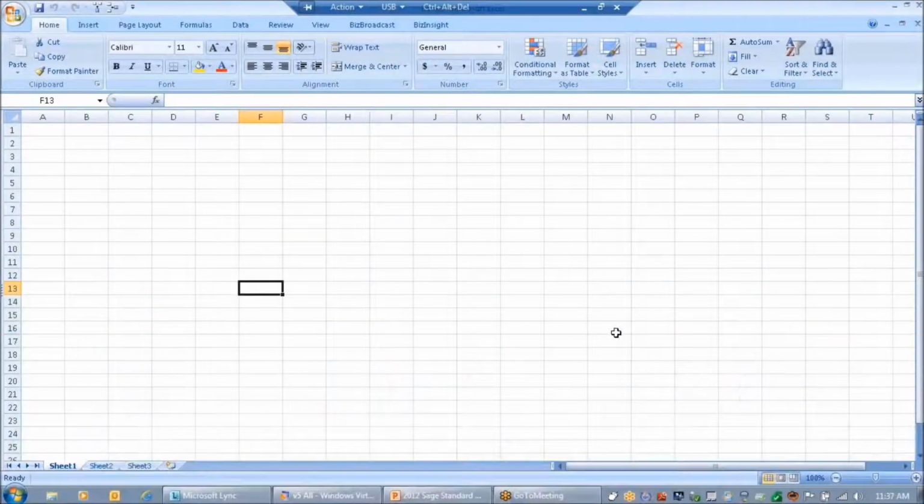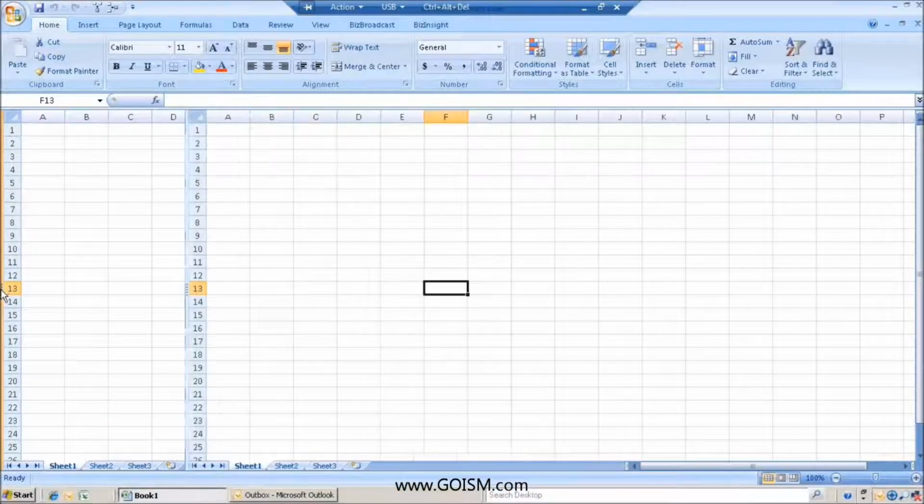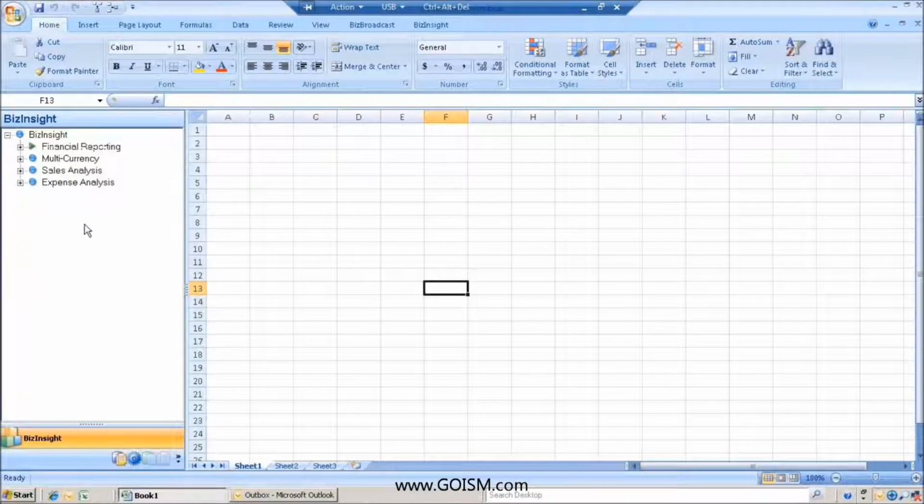In terms of the product itself, this is our user interface. It's Excel. So if you're comfortable in this environment, I think you're going to find Biznet fairly intuitive and easy to learn. So Biznet users do not need to be saved users. They'll open up Excel like they do now. And when they want to access the reporting pane, they simply open it up.